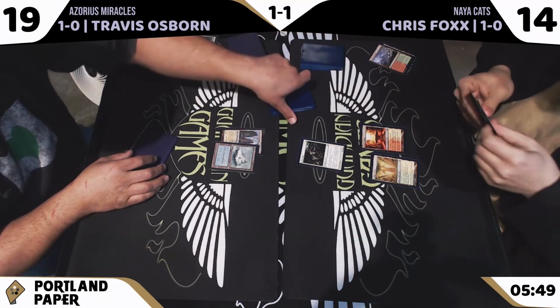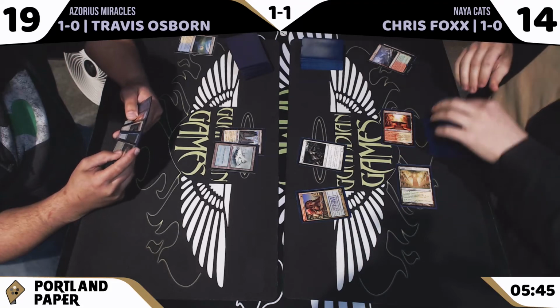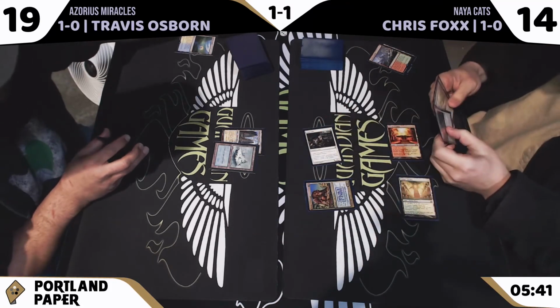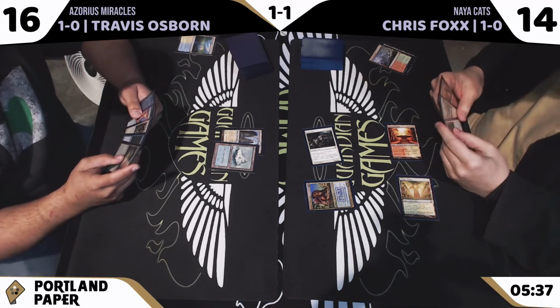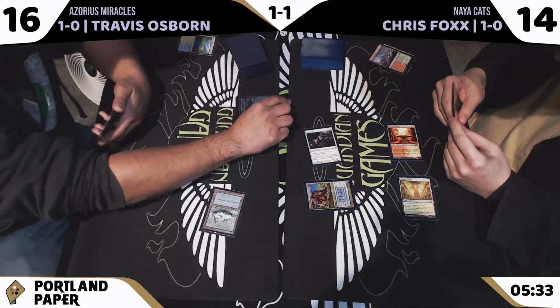So we're going to get a Pride Mage and an Exalted trigger on this attack. Bam. No Spell Snare. We're going to get in for 3 here. Commence the beats.